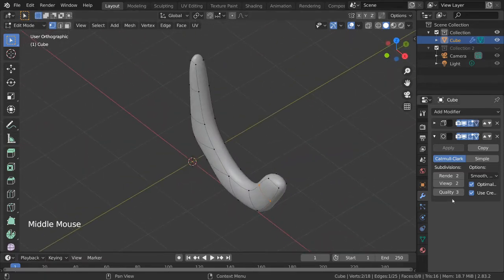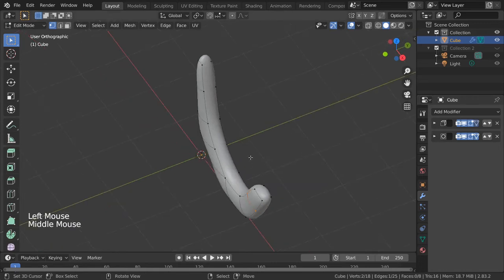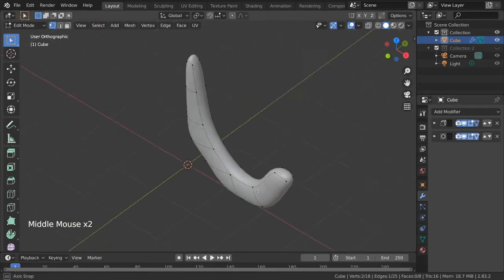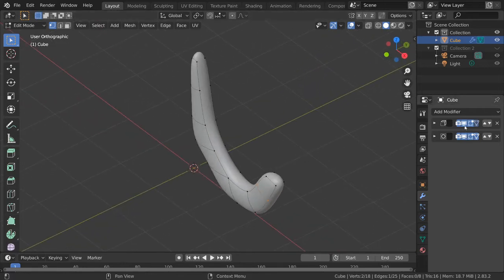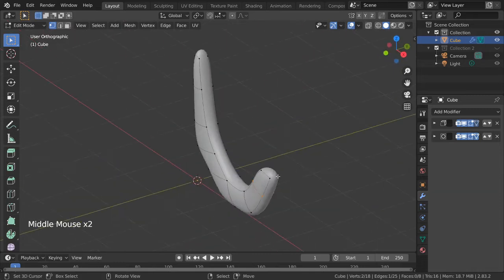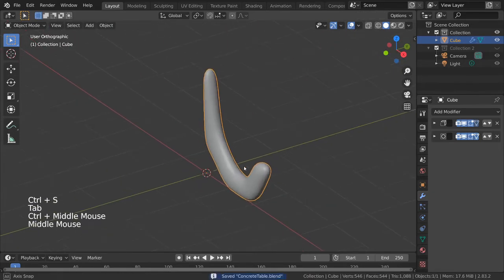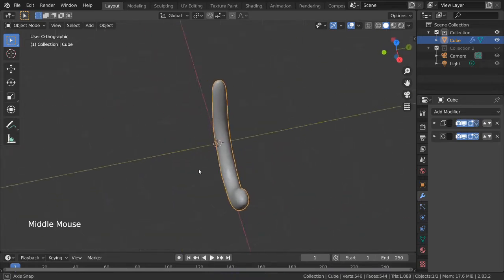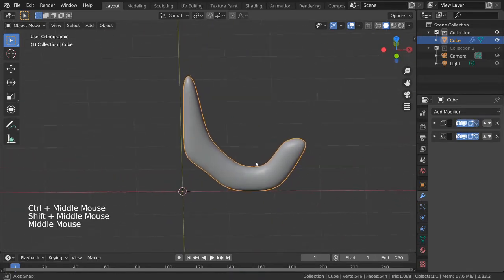I can add bevel modifiers and so on, but I'm not going to go for that. Ultimately, this model, when I finish with it, is not going to have anything in the modifier stack other than the subdivision modifier. So that's the only one that I want. Everything else, like the solidify, is going to be applied. So in this case, Control, Save, Tab. In case I would want this to be a little thicker, I would want to save.